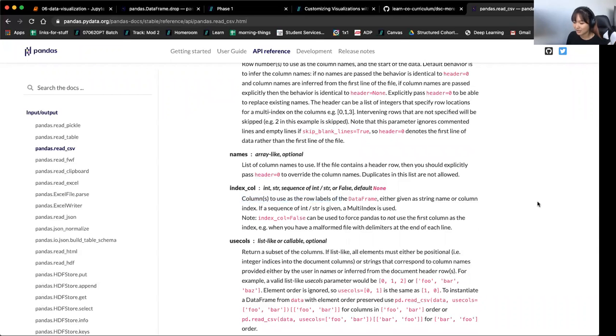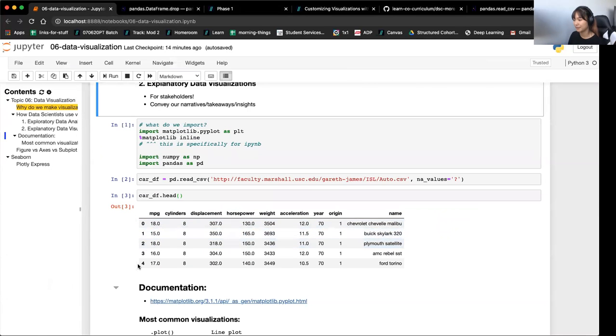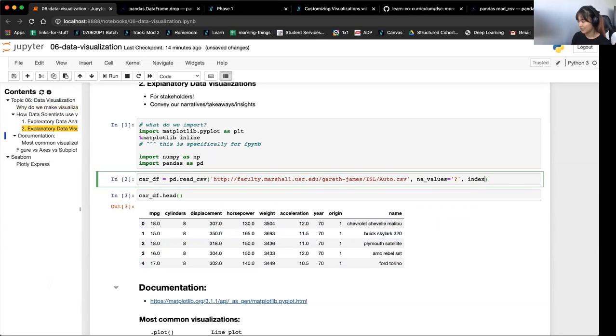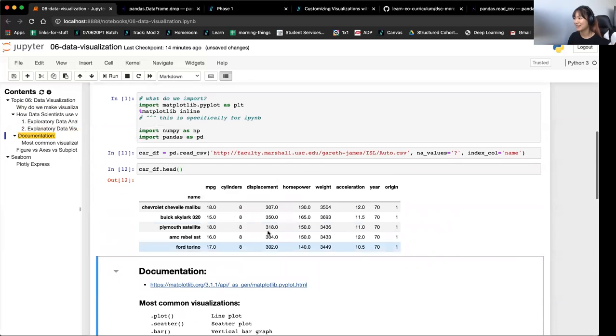In your CSV, because of the formatting of CSVs, I believe automatically it would create the default index of running numbers. So if I actually were to do index_col equals, I think this might work, we'll see, index_col equals name. Let's try this out. It automatically makes the index the name.